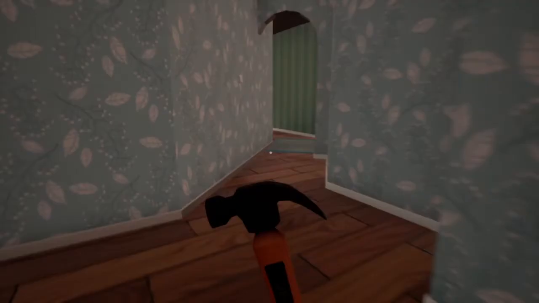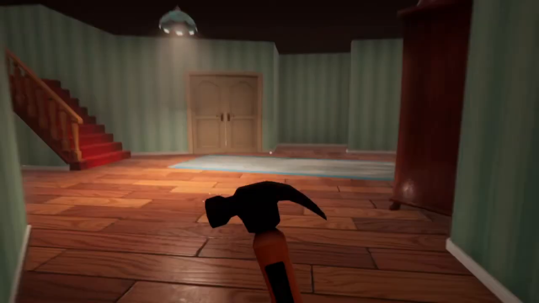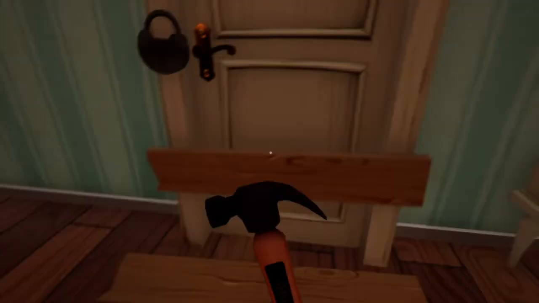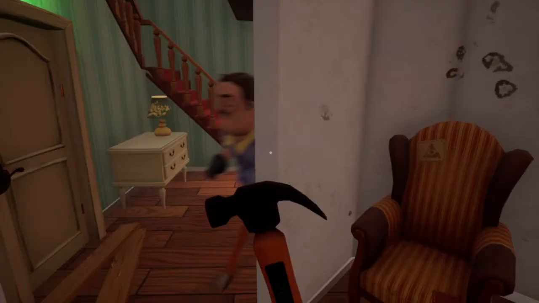Okay. Oh, we're in. Okay. The lighting does not make this dark at all. Where's the neighbor? Okay, let's just go over here. Okay, take off the bush. He's right there! Give me a break! Oh my god. There's absolutely no way for him to lose me!